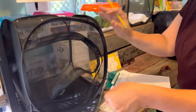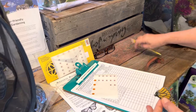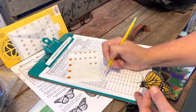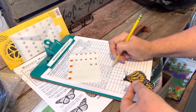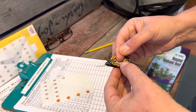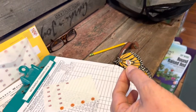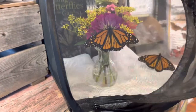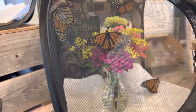I'm going to grab another one. Since we don't know the exact days these monarchs will hatch, if we have a bunch hatch one day I'm going to post it on Facebook and invite anyone in that day who would like to watch or help with tagging. Stay tuned to our Facebook page — if we have several hatch one day, we'll post a time for when we'll be releasing the butterflies and you can come and try tagging if you feel brave. I've taught many, many customers to tag. That's also a male — you can see the two dots on its wings.